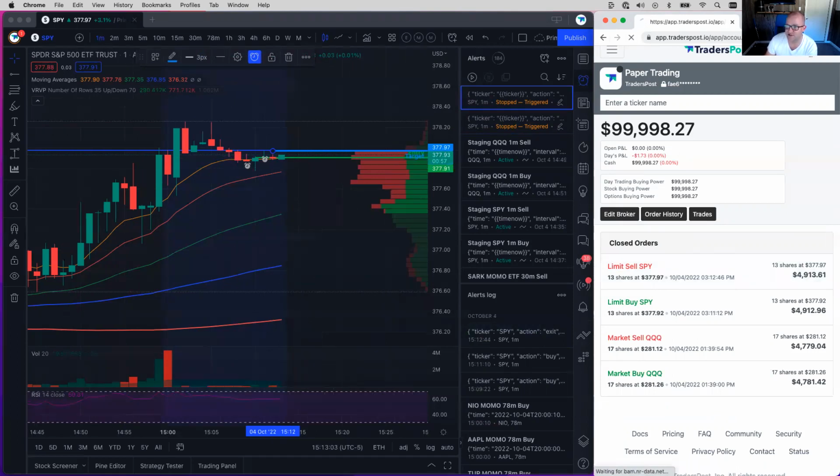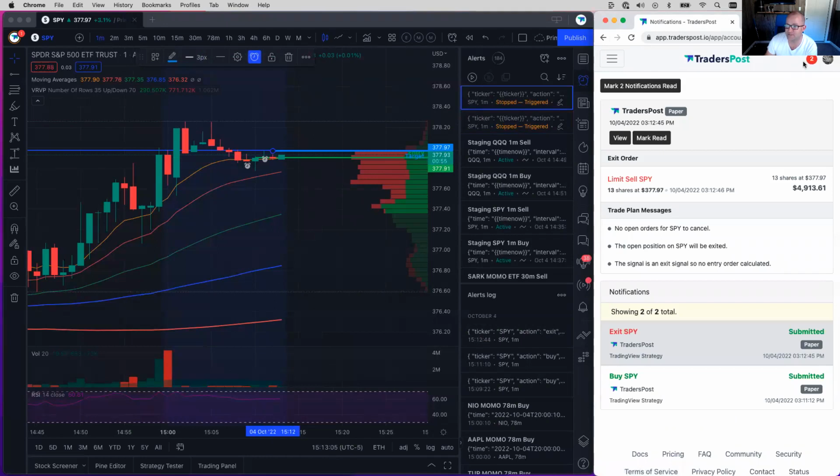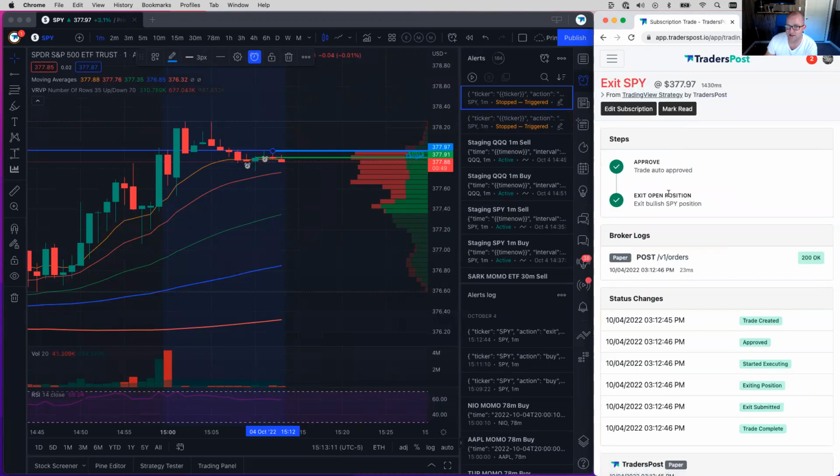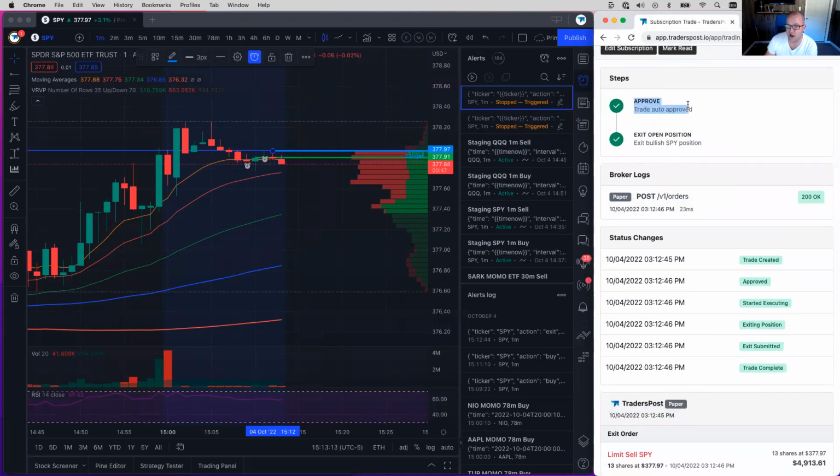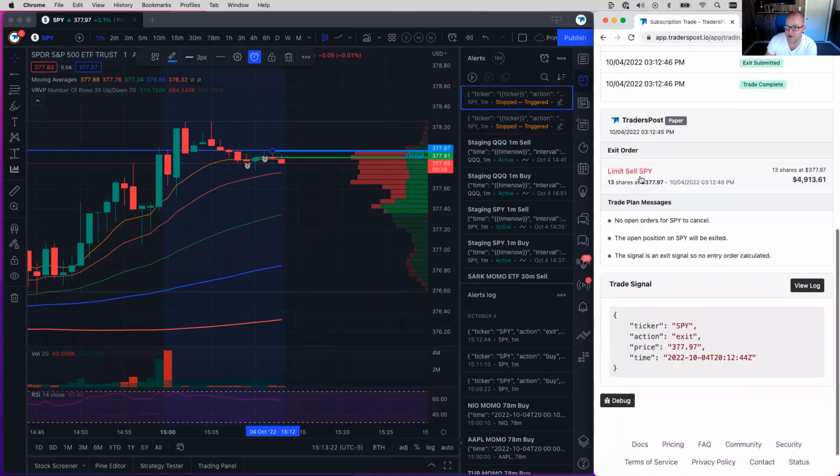And if you click your alerts up here at the top right, you'll see the trade in your alert inbox, and you'll see that it was an exit. And let's view the trade. The trade was auto submitted. It was an exit open position signal. So it exited the bullish SPY position, and you can see the details of the order. It was an exit.